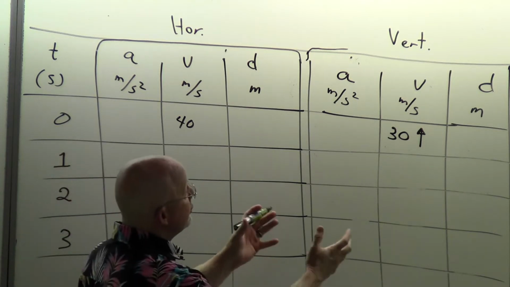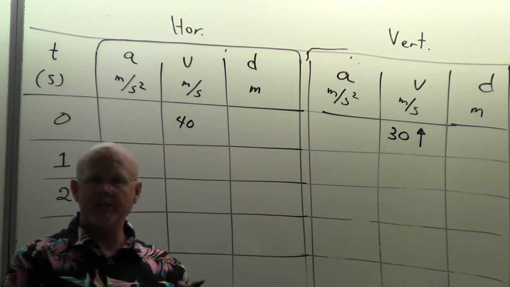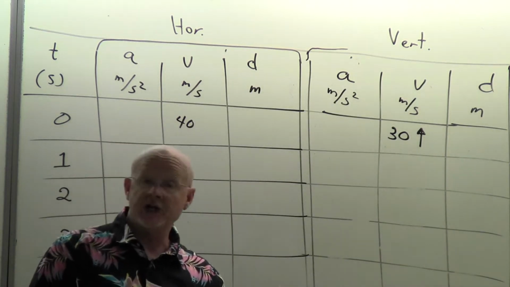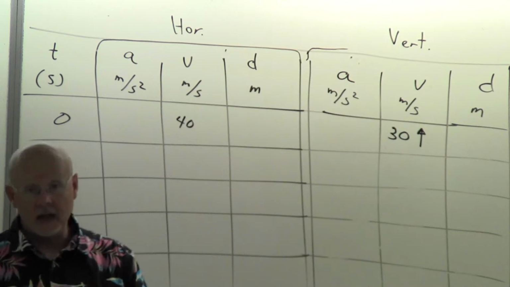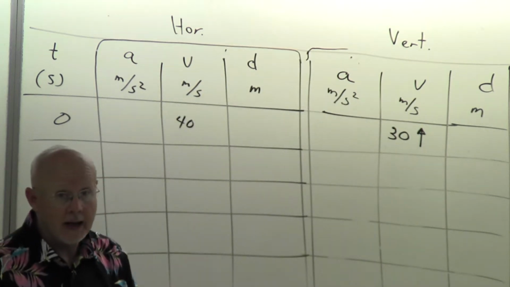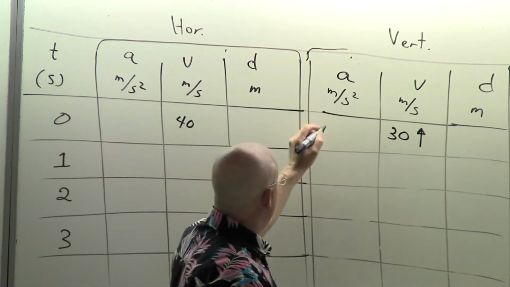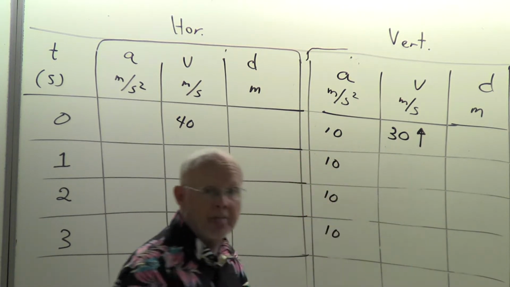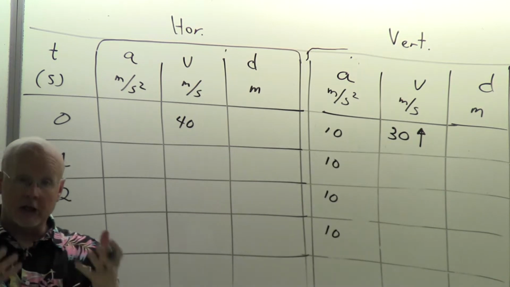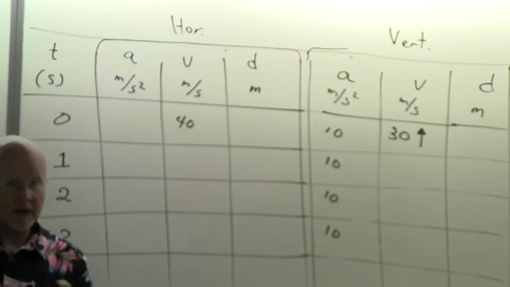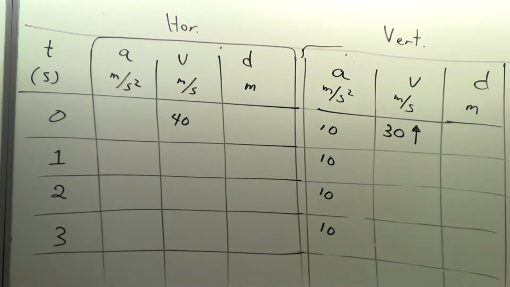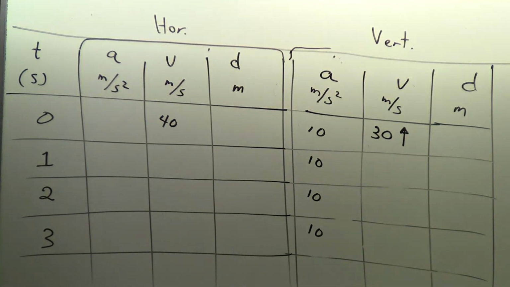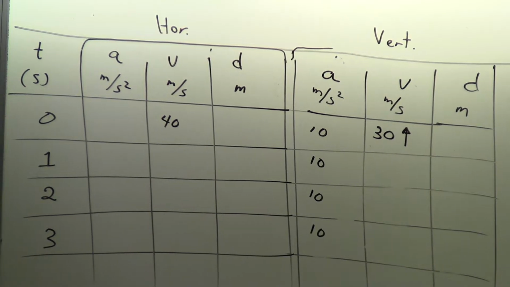Why don't I go ahead and do the vertical motion first, because that's what we did back in chapters 2 and 3. And so you actually already saw these numbers. You can go back and watch that video again, but you'll see exactly the same numbers. And I think it's worth going through again. I'll just emphasize that when something is flying through the air, its acceleration vertically, and we didn't emphasize vertically last time, so that is what's different here, is 9.8, or very close to 10. So I'll just put a 10 on the board. But that's its vertical acceleration.